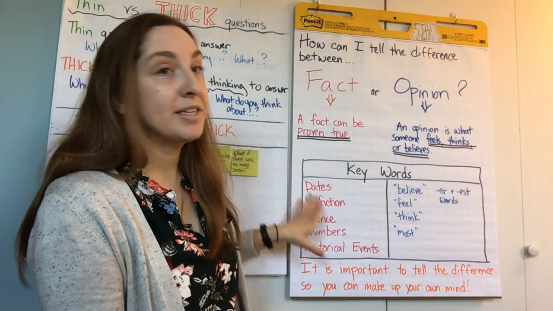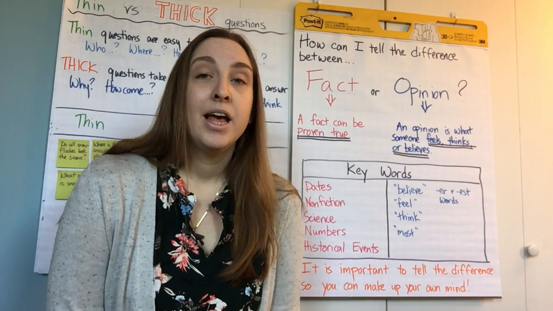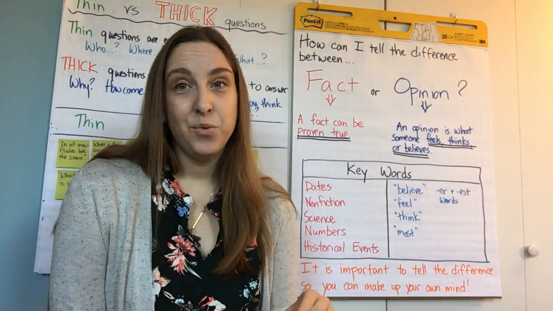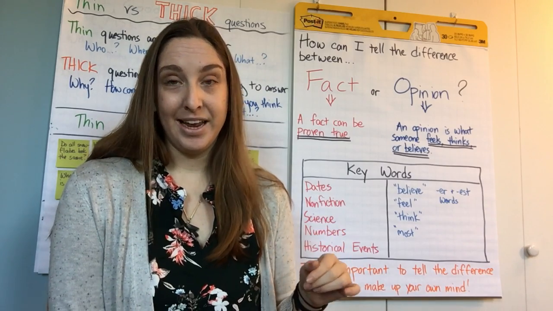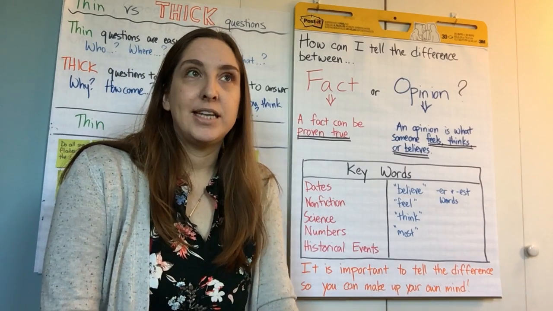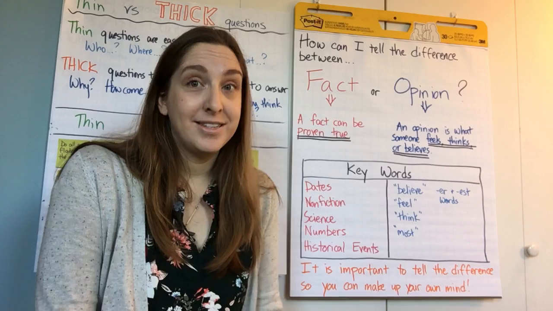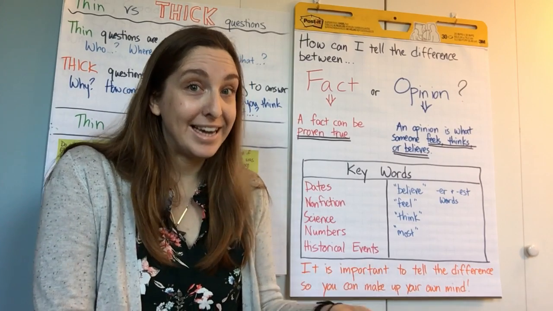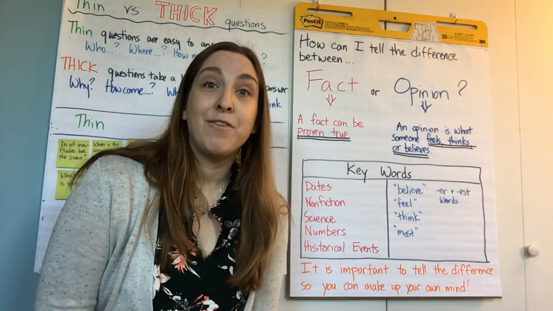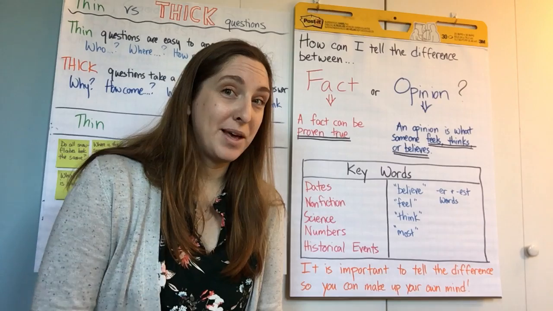There are some key words that help you understand whether something is a fact or an opinion. The fact or opinion might not have these keywords, but if you see these keywords, it's usually a pretty good sign. Facts often have dates. Like if in a book it says in 1865, then you know it's probably a fact because it's about to tell you something that happened in 1865. Nonfiction books usually have mostly facts in them, but they might have some opinions too, and we'll talk about that more in a minute.